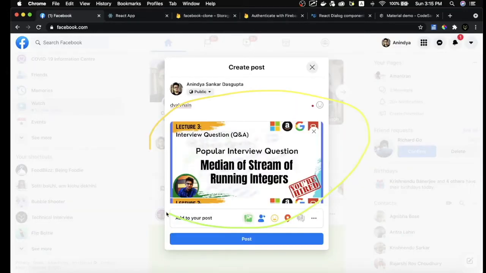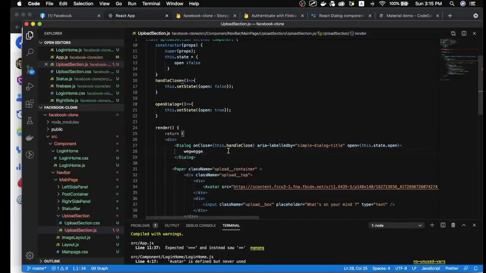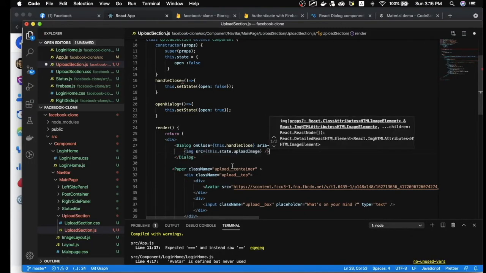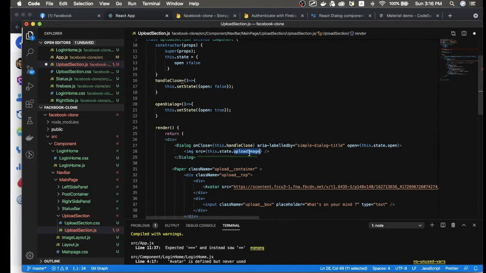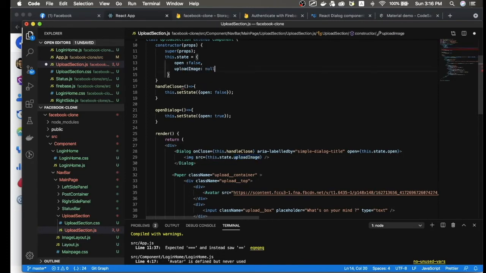What we'll do, we'll go back to our code and here we have to create an image placeholder. Since we need the image that will get dynamically uploaded while the user is uploading a photo, I will be assigning that image within our state variable. Let's also define the state variable at the top. And as of now, let's get rid of this close listener.